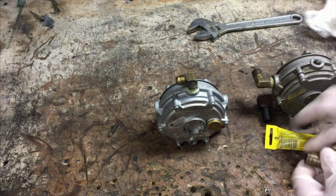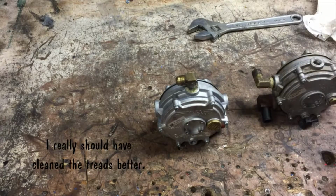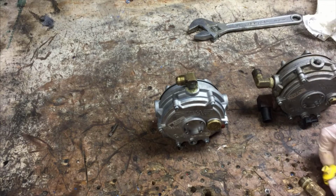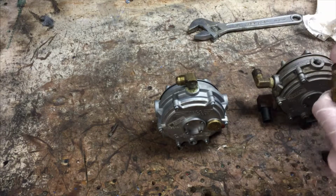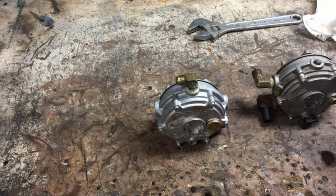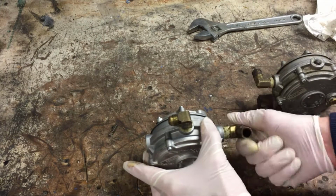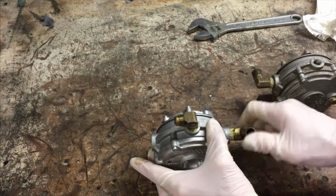Now we got our two water jackets. The old pipe dope off the threads here. So let me squirt some on here. So you may need a new bottle of this stuff. So this one's going to go on this side. And this needs to be oriented down.